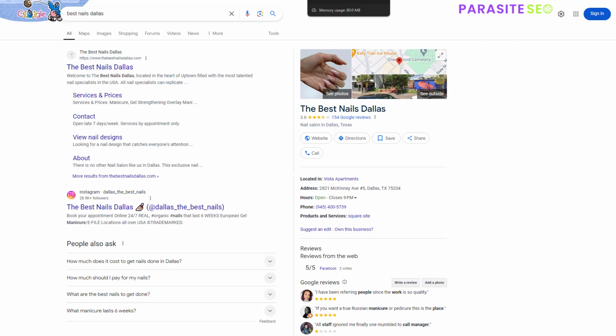Okay, now that we have a few different queries that we can go and put into Google, I want to go and manually look them up and see if they're actually worth our while to be able to rank for. And the very first one that we put in is Best Nails Dallas. And I can see straight away that this EMD domain and the GMP on the right means that this company has essentially taken this keyword as their entity and repurposed the entire SERP just to be about their company. So I don't think that this keyword is going to be a great fit for us, because I don't think that we're going to be able to very easily realign the intent of this SERP away from this EMD and this brand.